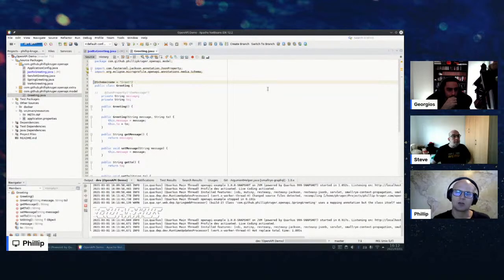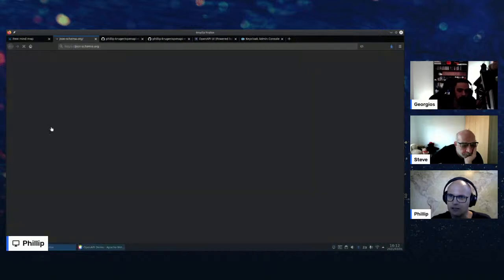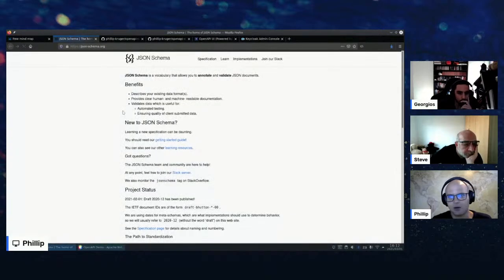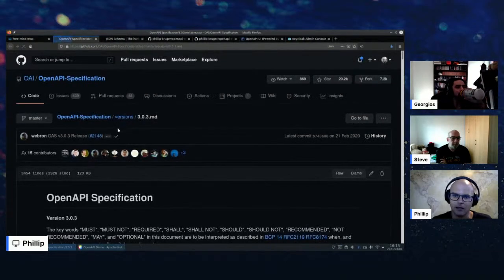Now, you'll see that it's called schema, and that actually comes from the fact that this comes from JSON schema. So if we go back here, there's a specification called JSON schema. At the moment, OpenAPI and JSON schema is kind of the same, or they use the JSON schema to define your objects, your plain old objects that you respond with or you use as parameters. It's not totally aligned at the moment, but in the latest version of both OpenAPI and JSON schema, it's more aligned. So you can see the OpenAPI specification here.